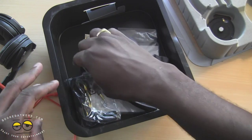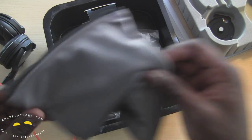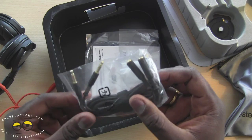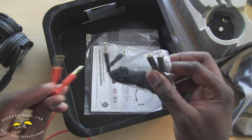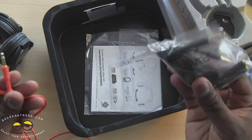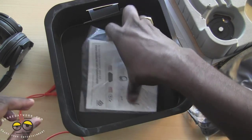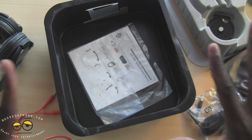You've got an interchangeable cover plate for the ear cups, which is nice. We also have a carrying bag, which is pretty cool — nice and nifty. And then we have an extender for the two gaming jacks, so if your PC is far away you can use this extension cord, which is pretty long, to connect to your PC. Of course, you've got an instructional manual and stickers.